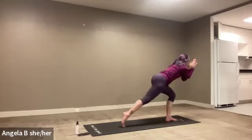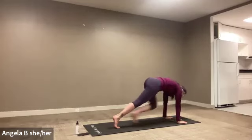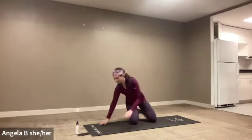And now shift your weight back onto your left foot. Can you slide your right leg back into that high lunge? Release your arms, rain them down, step back into plank, and go through your version of your vinyasa, knees, chest, chin. Nice.